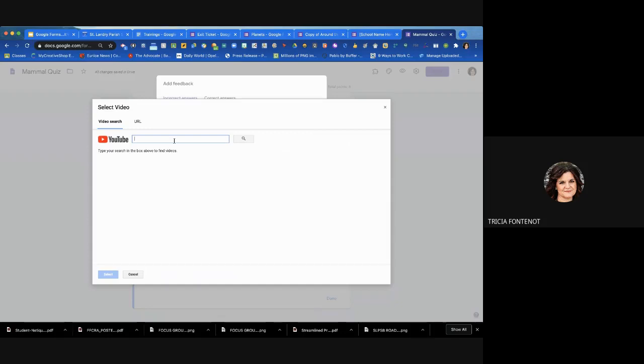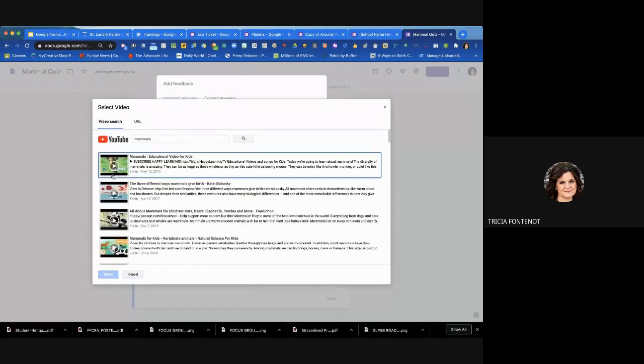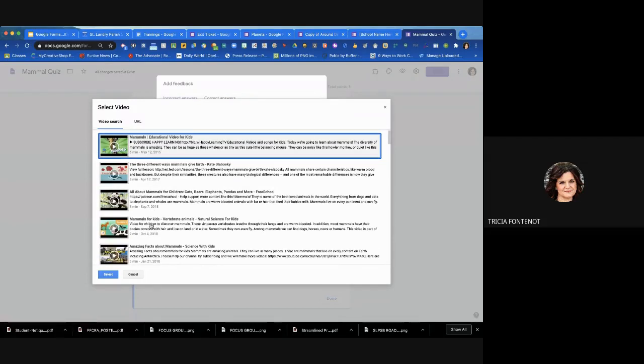I'm going to type in mammals, and when I hit enter, it's going to show me all kinds of videos of animals, mammals specifically. I might select the first one, I might select the second one. You can arrow down, they have tons of them.